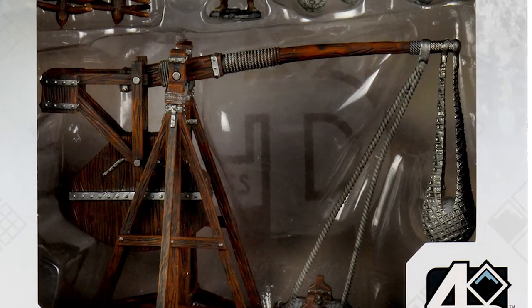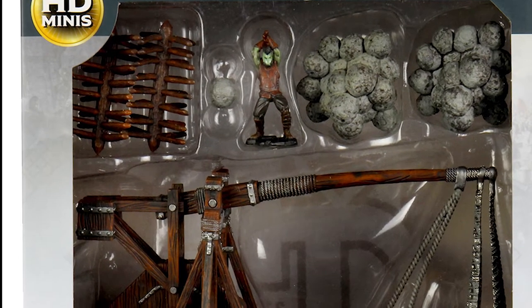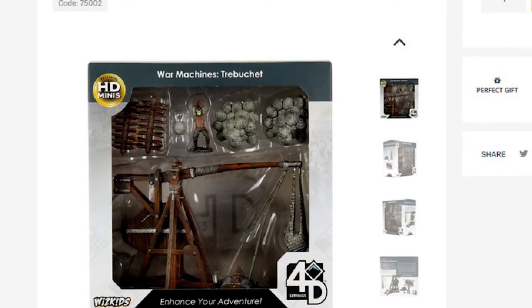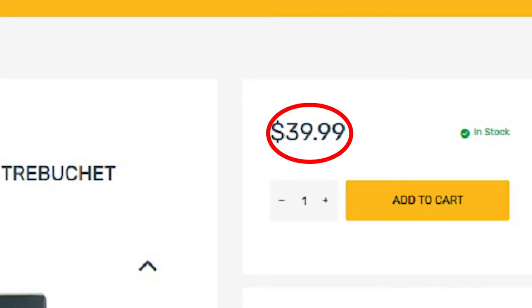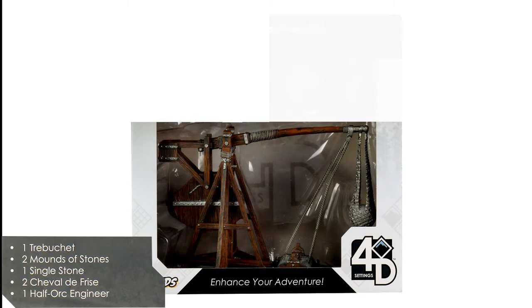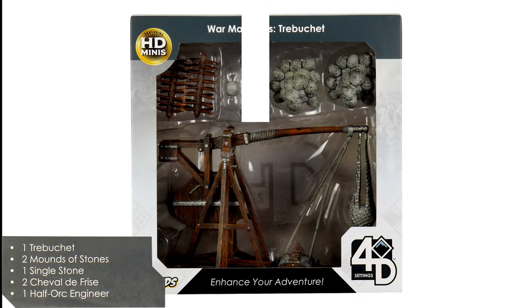The box immediately has my attention because of all the contents, but also because of the HD mini stamp in the top left corner. I purchased this box from my local game store for about $52 Canadian. The case itself retails on the WizKids website for $39.99 US dollars, so the cost will vary depending on where in the world you live. The box contains one trebuchet, two mounds of stones, a single stone, two cheval de frise, and one half-orc engineer.